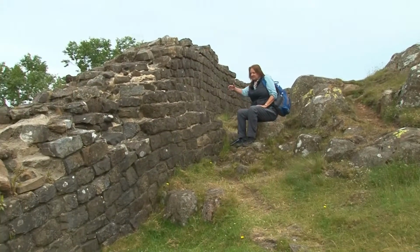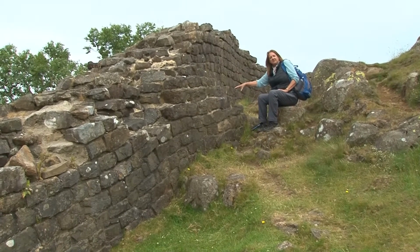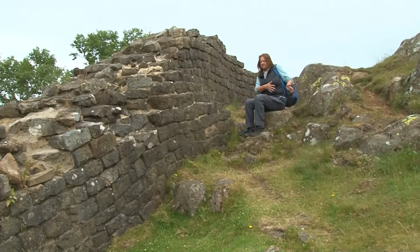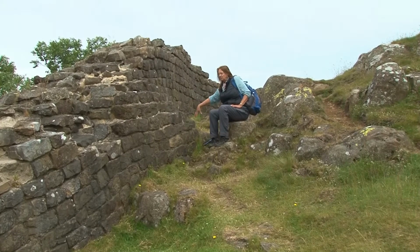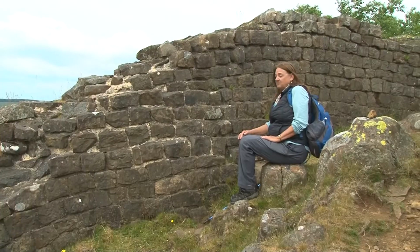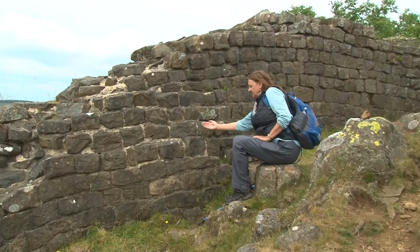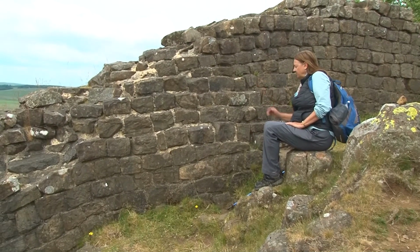Here Hadrian's Wall has got a distinct bulge on it, as you can see, and that's probably because within that there are boulders, because looking around me we've got a hard band of rock here and they've been incorporated into the wall, and you have to have the bulge in order to hold the whole thing together here. And to create this bulge, they've actually stepped the wall down. You can see in phases like that. So rather than just being flush, it's actually stepped up here.